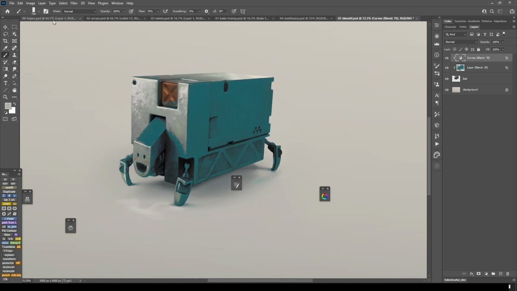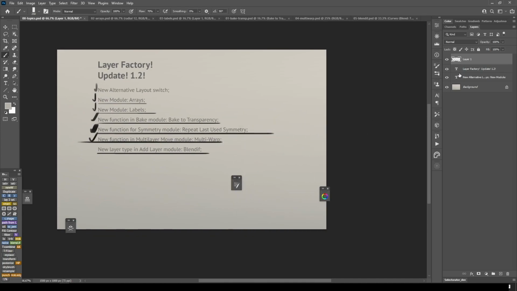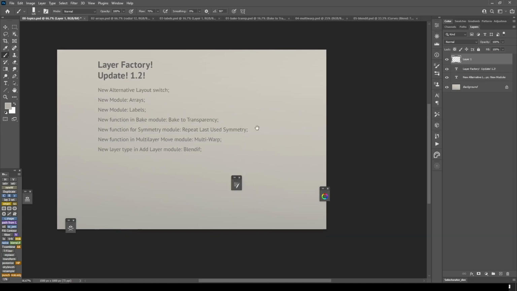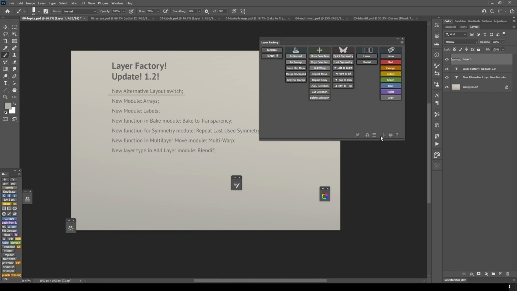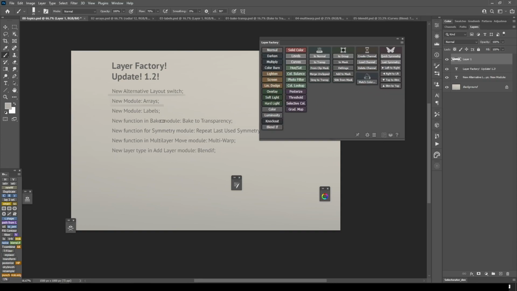And that's it for this update. So just to recap: alternative layout switch for switching between two layouts with two sets of modules, for example. Arrays for arraying things, labels for labeling things, back to transparency, same as back to normal but produces transparent pixels.